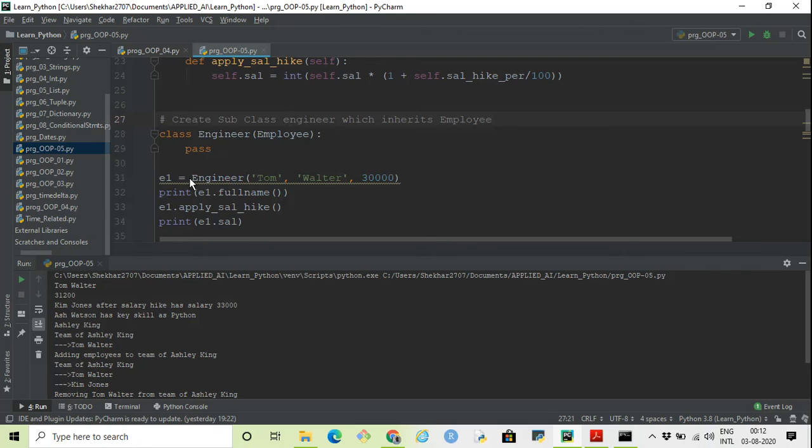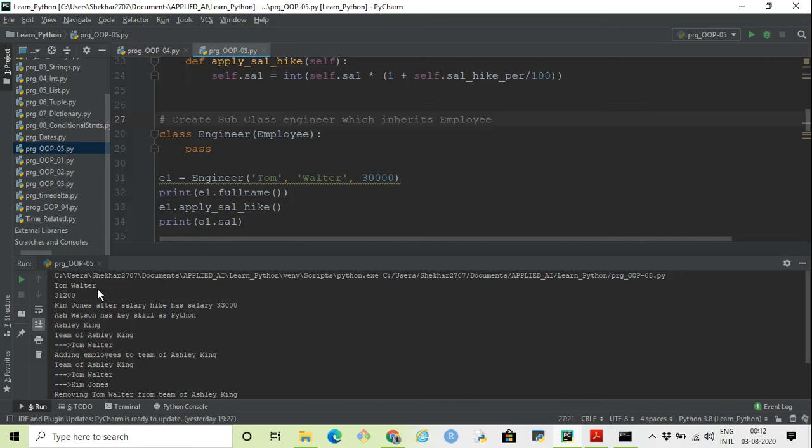So we are creating employee E1 as an instance of Engineer. Since Engineer inherits Employee, it has to pass the same values at the time of object creation, whatever the values are required for the Employee, that is the first name, last name, and salary. We can print the employee full name, apply the salary hike to employee E1, and print the salary.